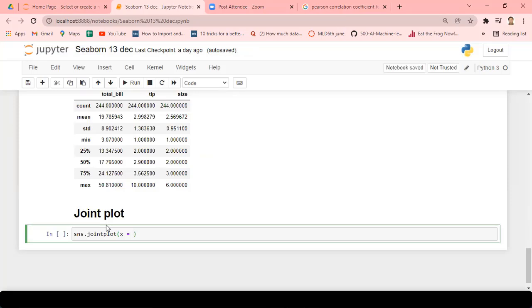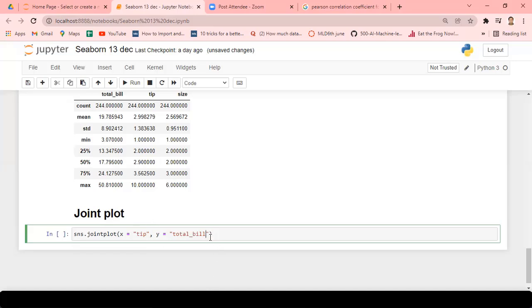So I'm passing what numeric column? Suppose tip. I'm passing the numeric column tip, but pass it in quotes like this, tip. Similarly, pass your other argument like y is equal to, anything you can choose, total_bill. So on x-axis, I need the tip column.